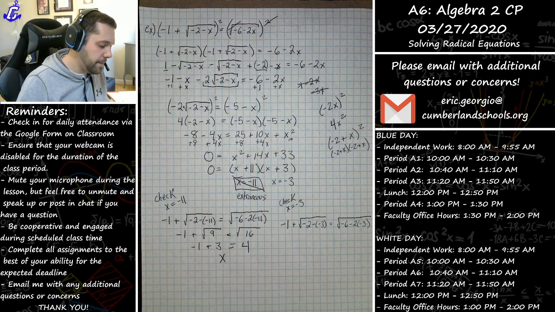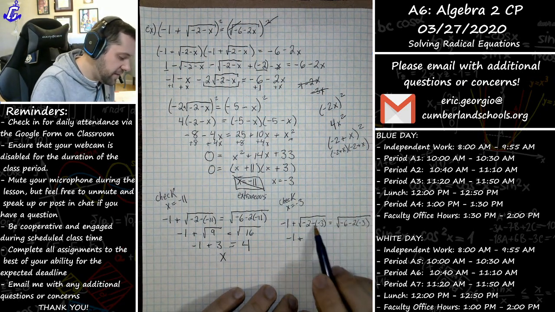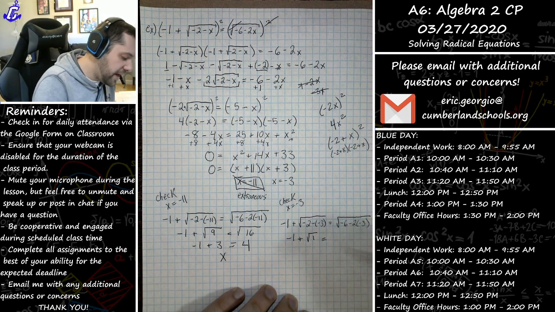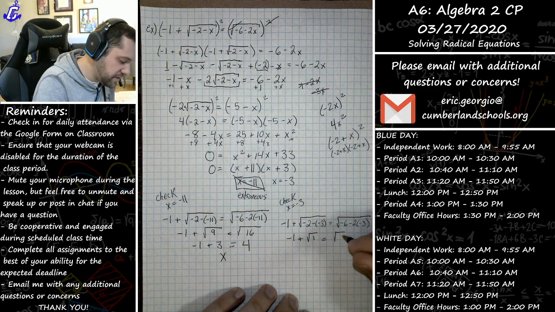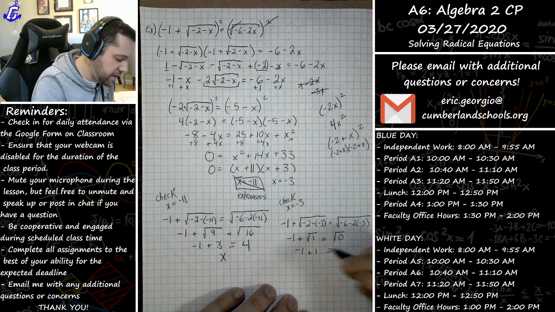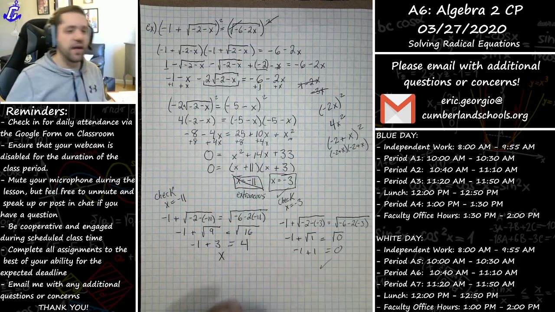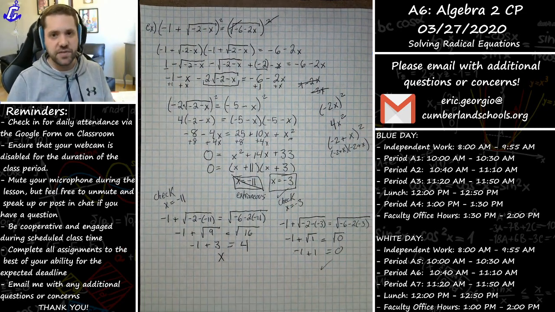Okay, let's find out. We get negative 1 plus, the opposite of negative 3 is positive 3, so here I get the square root of 1. Is that equal to, oh, that's just the square root of 0? That's definitely true, right? Negative 1 plus 1 is equal to 0. So we do, in fact, have one real solution, and that solution is x equals negative 3.